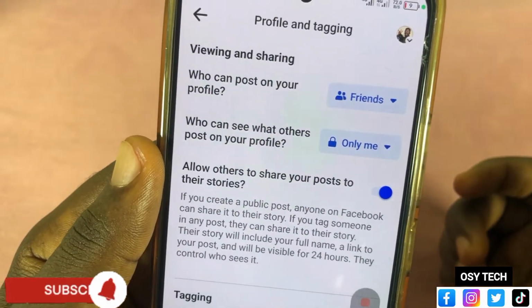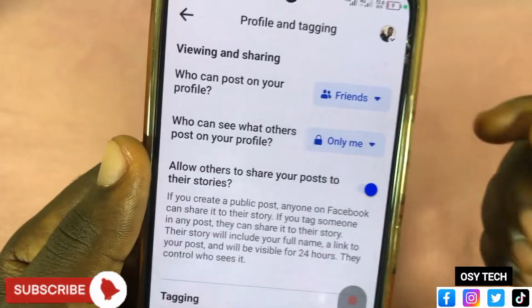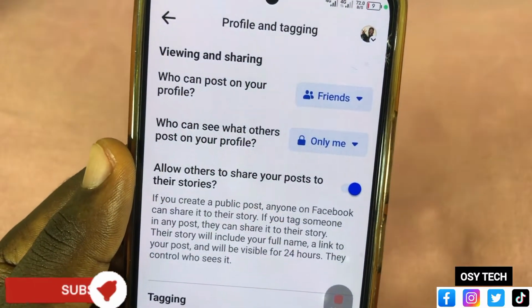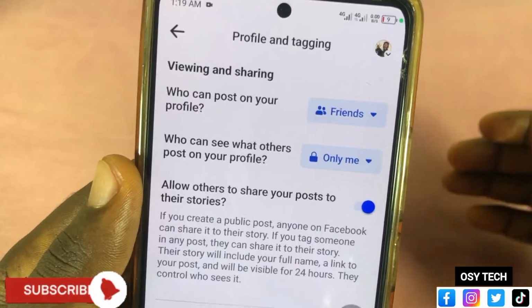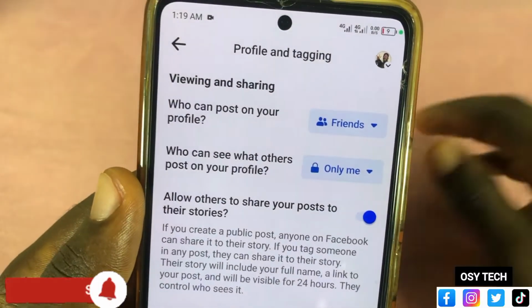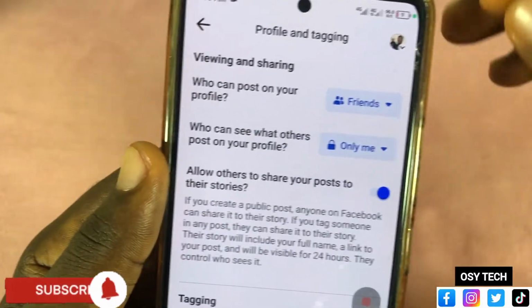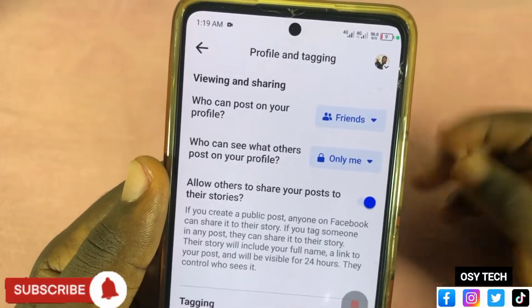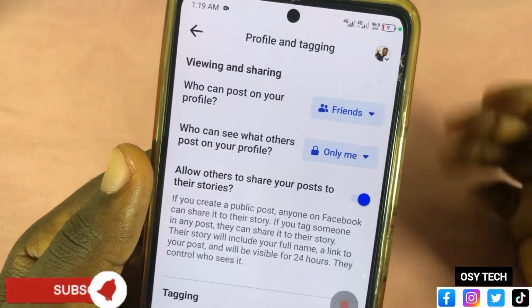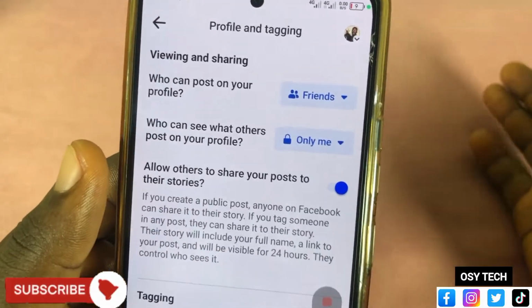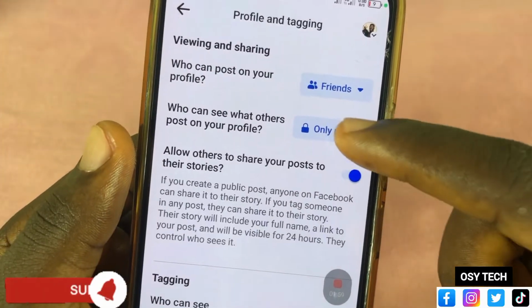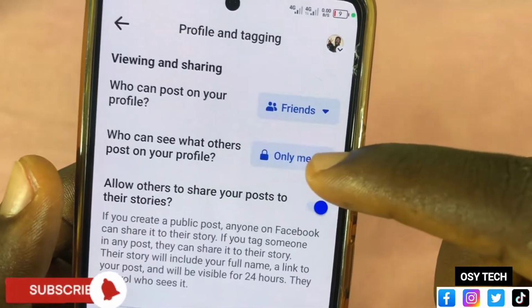And then who can see what others post on your profile. If someone posts something on your profile, do you wish that everyone should see it, or only you? Because of these videos and pictures that they tag us in, to avoid people falling victim, change it from that one. Just tap on it. You can see I have mine at only me.